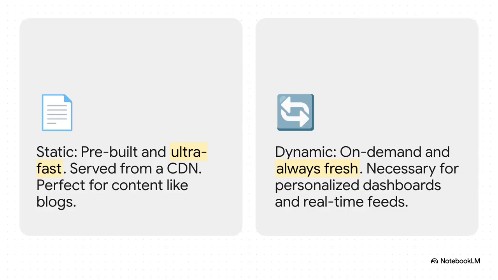So here's the trade-off, plain and simple. You've got two paths. Static rendering gives you that lightning-fast, super cheap performance. It's perfect for things like your company's homepage or a blog post. But the second you need something that's unique to the user, like their profile dashboard or a live shopping cart, you have to flip the switch to dynamic. Now that page is going to be a little slower to load because it's built on demand, but the data will be 100% fresh every single time.